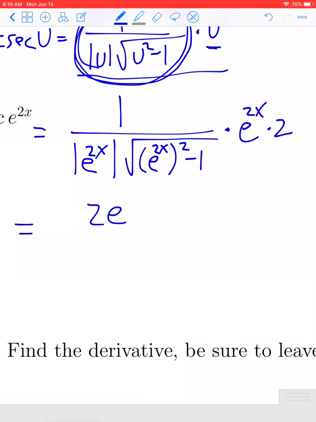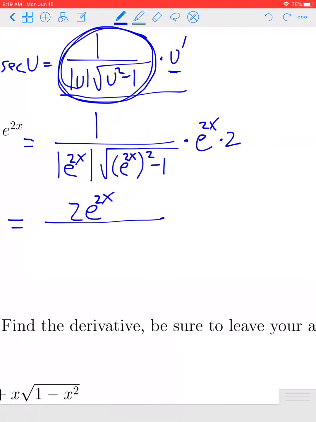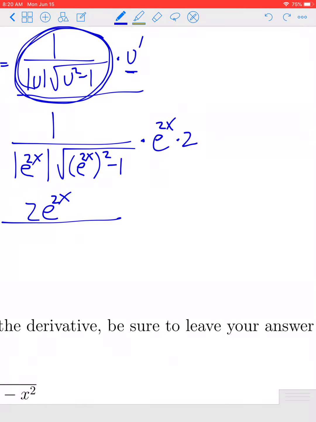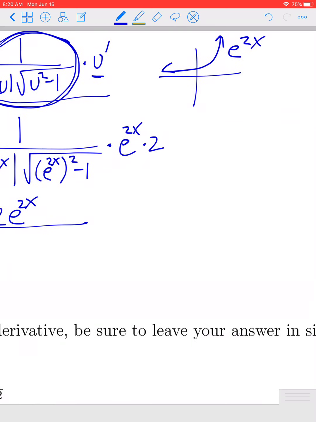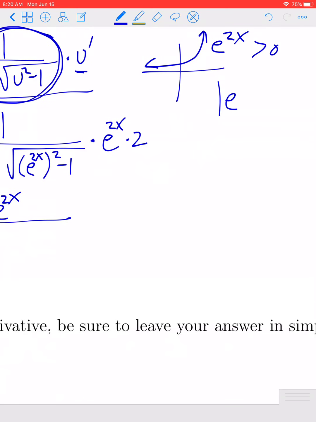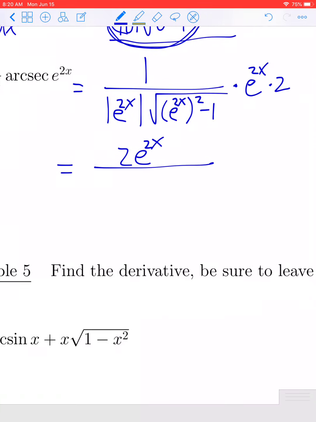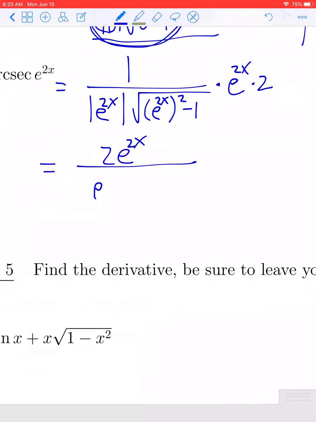We have a 2 e to the 2x, which I can put in the numerator, divided by, now this is something to keep track of. Typically, when you do most derivatives of the arc secant, you would need to keep the absolute value bars. They're a part of the formula, so they would typically have to be there. However, if you look at the graph, or if you know a lot about the exponential function, e to the 2x is always positive. Therefore, the absolute value of e to the 2x is simply e to the 2x, because it's always a positive quantity. So because of the particular thing on the inside, we can get rid of the absolute value bars, so they're gone.